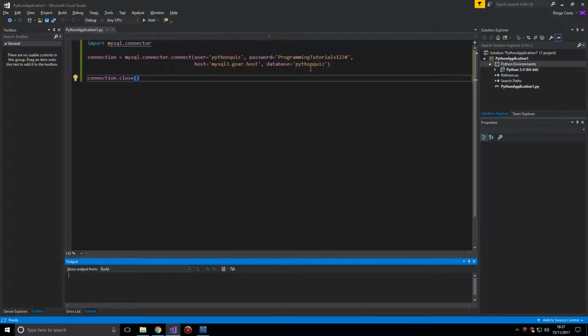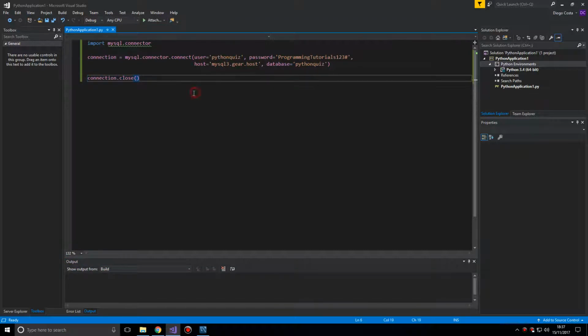So that's us connecting to the database. It's nothing special; it's very simple to do in Python. The connection only takes up one line of code, but we also want to close it, so we take another one, and we need to import the module. That's just 3 lines of code in total. Of course, we could add more configurations to this, but we won't need to do that for this series.